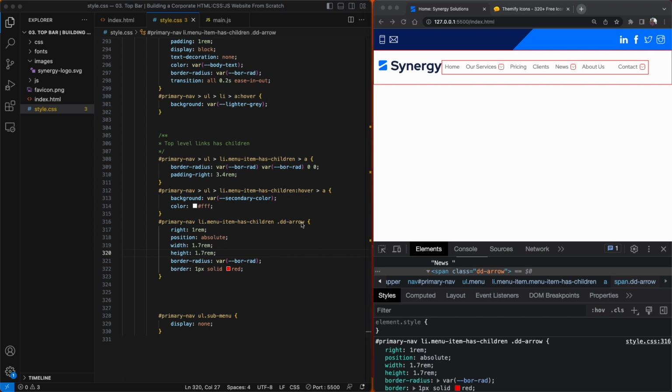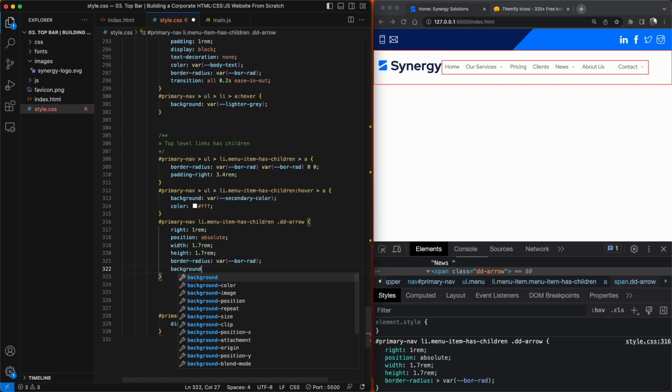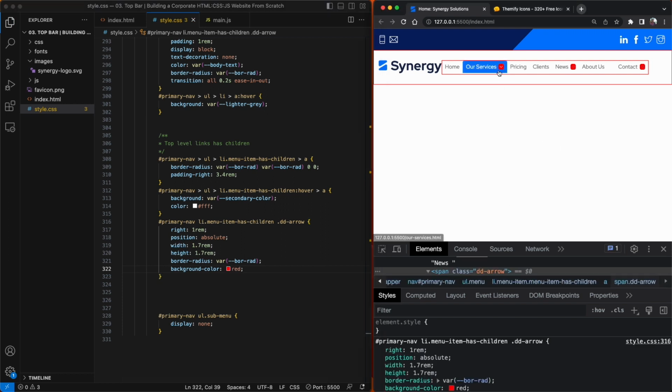Right, so instead of our red border, I'll get rid of this. Oh yeah, that looks cool. Okay, so instead of our border, we're going to give it a background color when we hover over it. So let's do that real quick here. Instead of red, we're going to say something like lighter gray. Yeah, that's all right, I think.